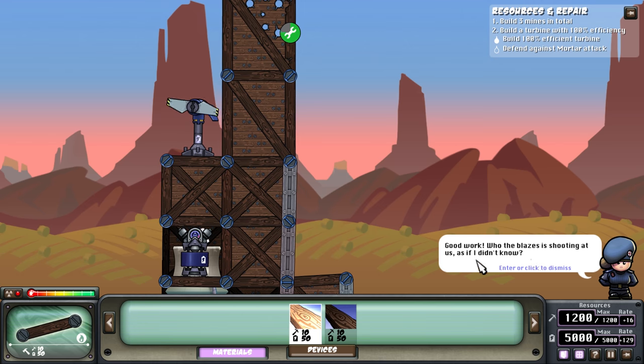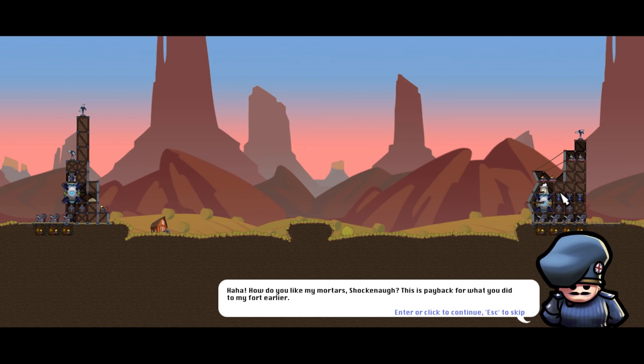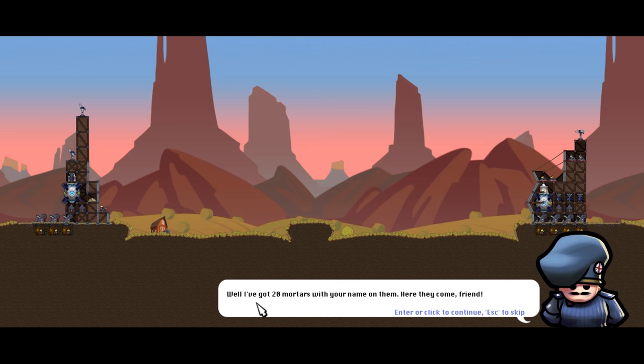Who the blazes is shooting at us? If I didn't know. Ha ha. How do you like my mortars, shocking, huh? This is payback for what you did to my fort earlier. You started that. I thought we were allies. This is the worst deal ever. I'm hanging up. Well, I've got 20 mortars with your name on them.